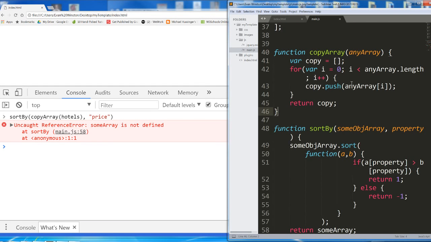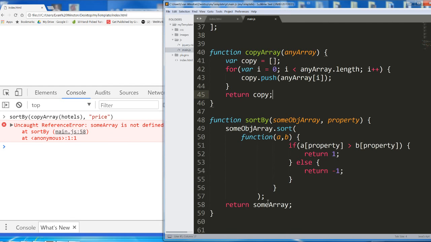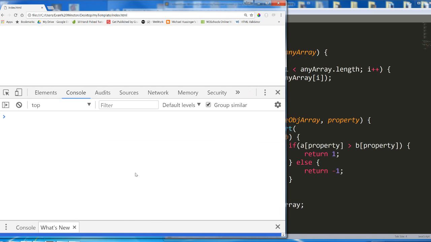Oop. Oh, I didn't save after I changed the, here we go, some object array. There we go. That'll do it.